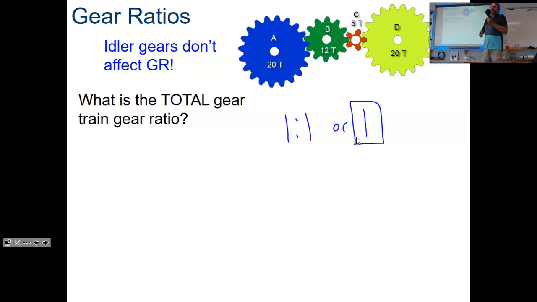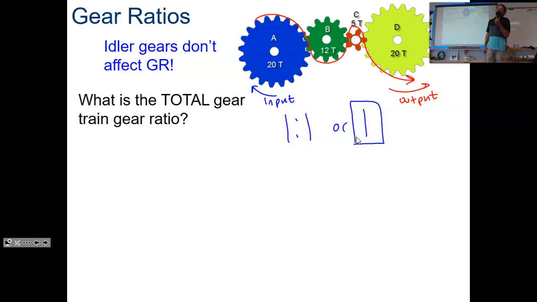And that's weird. If you look at it, it turns out all you have to do, if this is the input, so again, doing my snake around, this way, this way, this way, this one's going to spin the opposite way. It's going to spin the opposite way at the exact same speed, the exact same torque, everything.